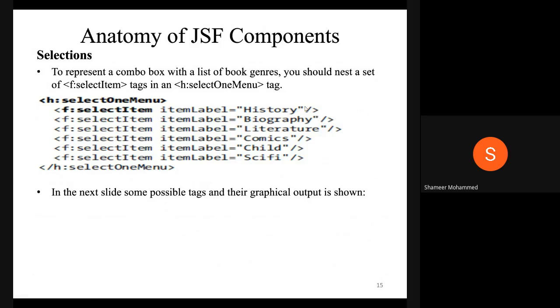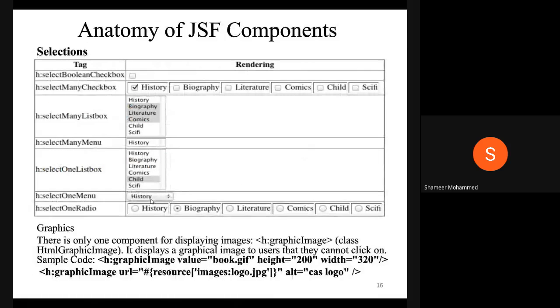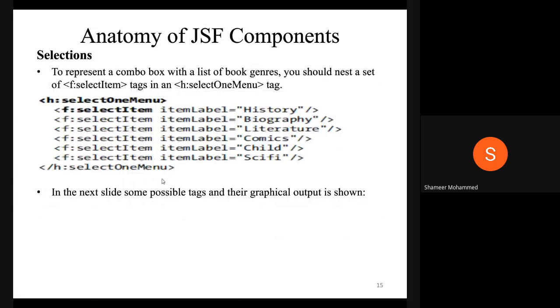You can mention that after this tag. This is the opening tag, this is the closing tag. So what is the output? This will be the output. Likewise you have others.